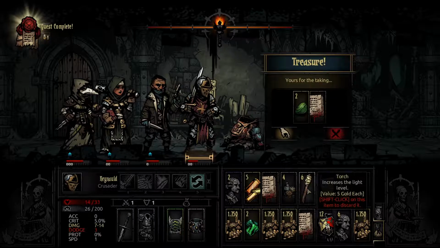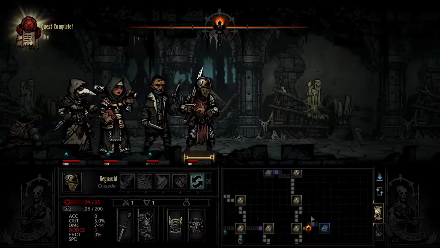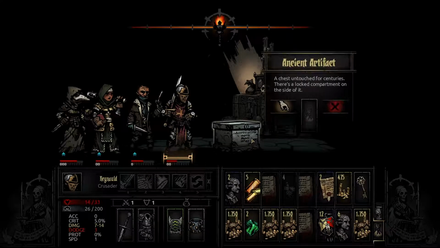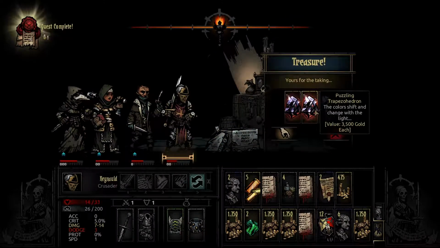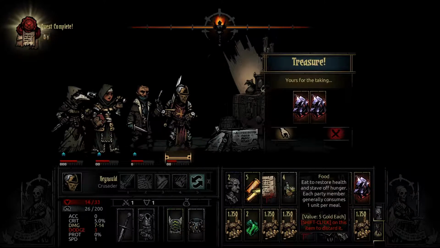I mean, I want it, so I'm gonna pop a torch, get rid of the torches, because we're gonna get the secret room loot. So we're on the secret door square. We just press up. We have a key. We get 3,500 each. Lordy.